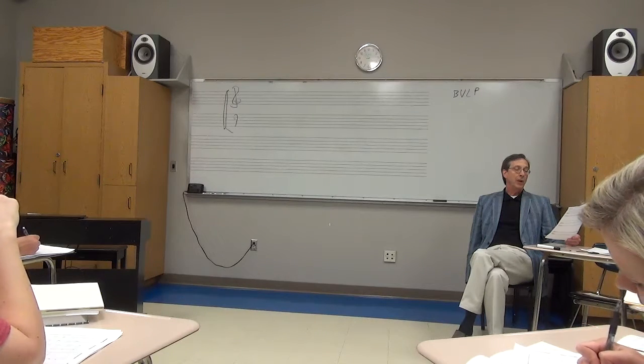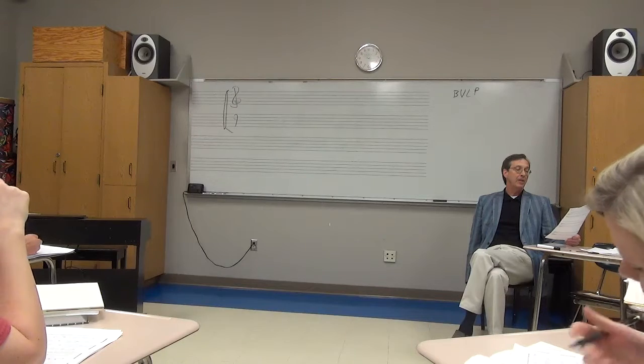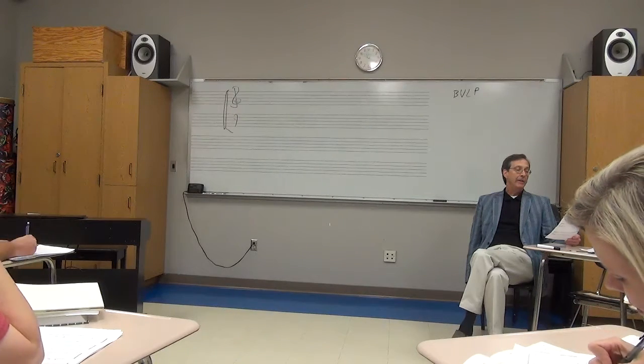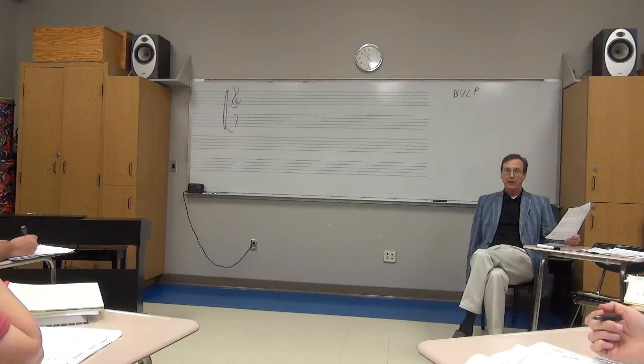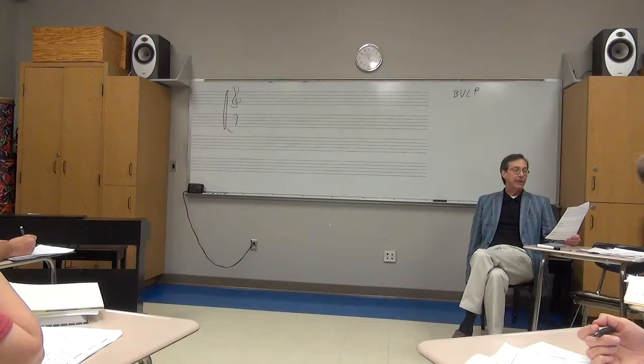Now the next one, no decisions. Soprano goes from F to D, alto A to G, and tenor C to B. Must move in contrary motion. The next thing is 5 to 1.